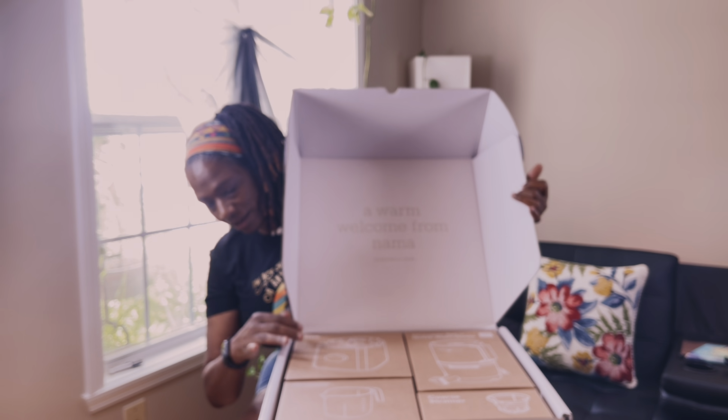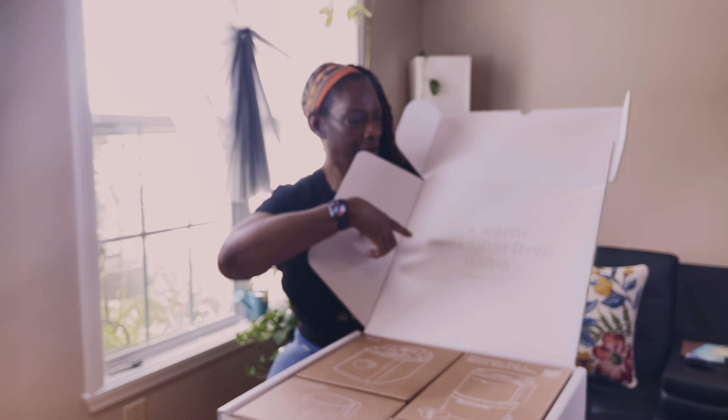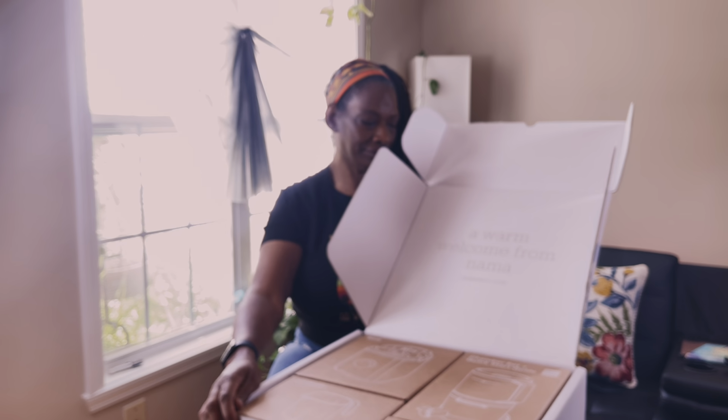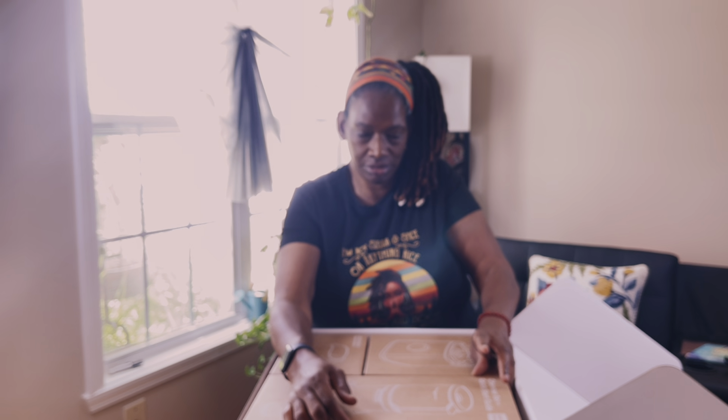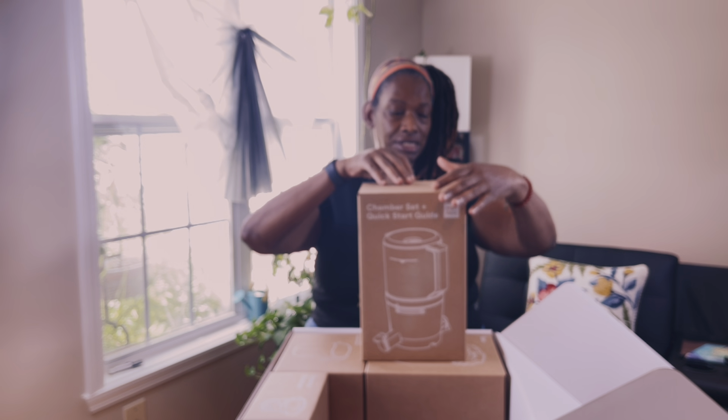It looks like we have everything we need individually packed. Let's see what we got here. It says, a warm welcome from Nama. Wow. And it tells you what piece to start with. So each box has its own packaging. I mean, the packaging is wonderful, but I think you're paying for the packaging. It says start here, so this is the one that you start with. It says chamber, set, and quick start guide is in here. So let's see what we got.